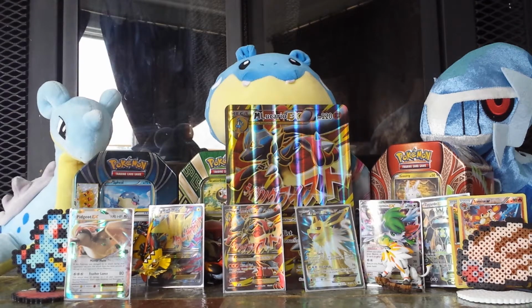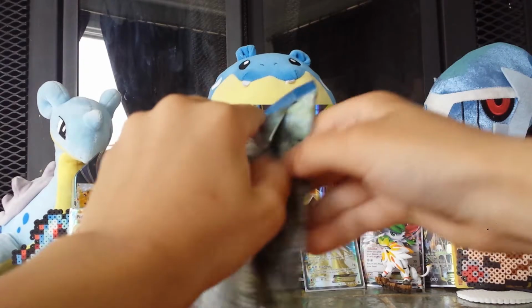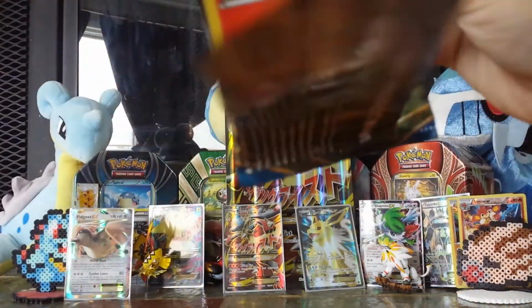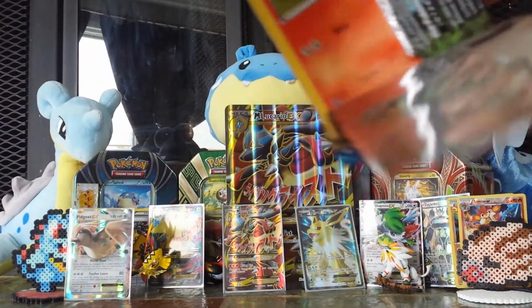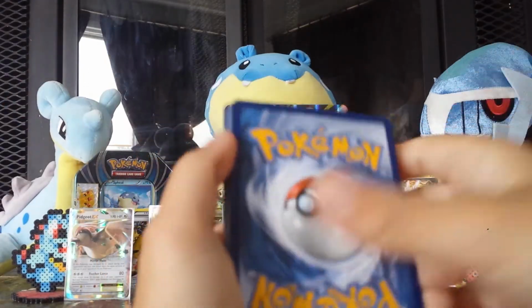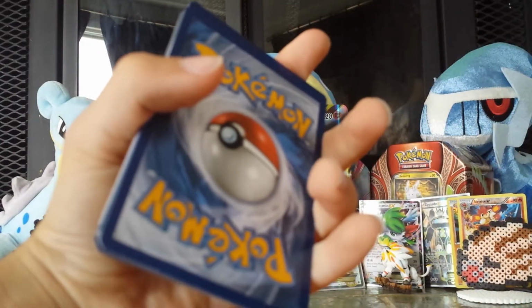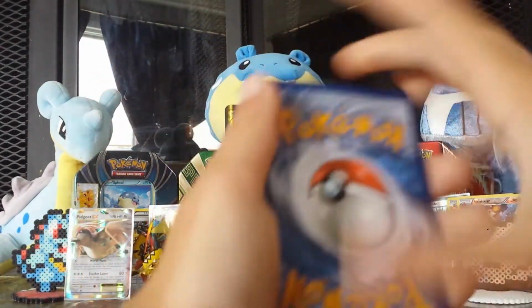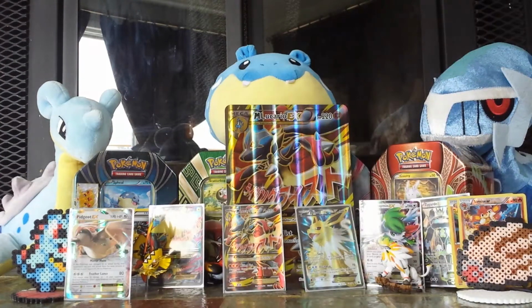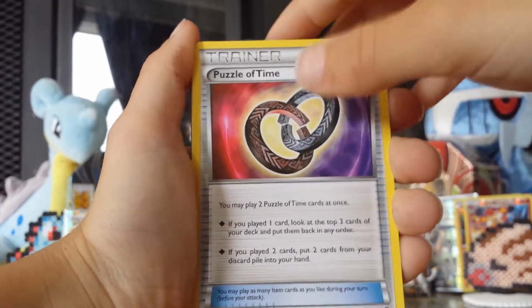Next pack coming up is the amazing Breakpoint with Mega Scizor on it. Well, I do not show you the code, but I'm going to keep it a secret so I do not see it. Actually, when this is printed, they're all white codes. I forgot, so you can't tell the difference. I guarantee it's a white code. I don't really care. Wait, did I do the... Okay, I did do the card trick. I had to look at the rare, sorry.